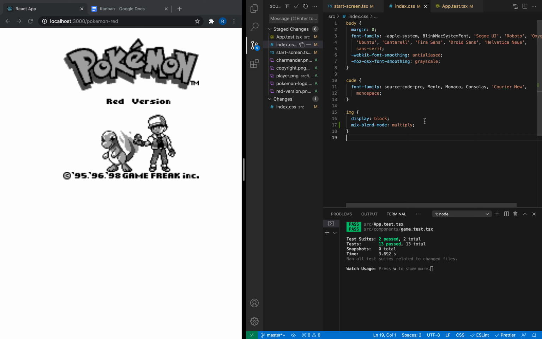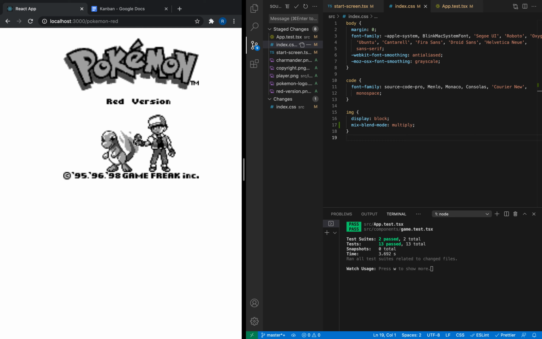If I take this away, you can think about it as this white right here is going to mix with the blacks and the grays and the light grays, and create the blend. It is a little hard to explain. The documentation is pretty complex, but anyways, just know that this is an easy way for us to have these white backgrounds and to be able to basically blend the sprites together.